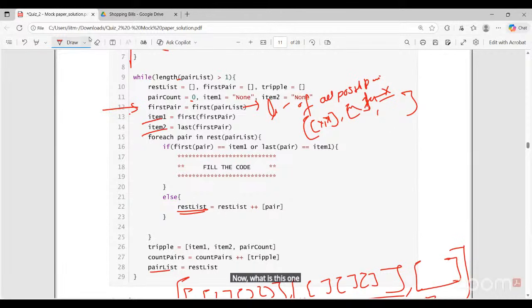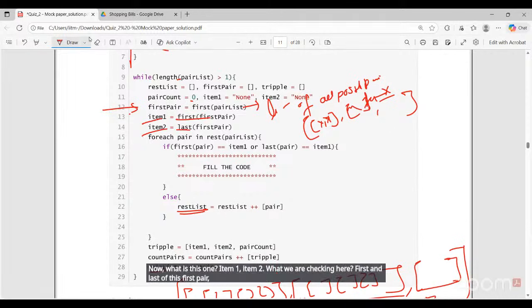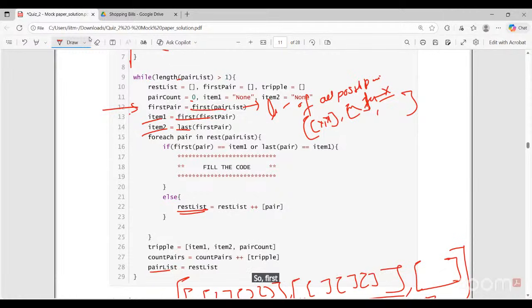Now what is this one? Item 1, item 2, what are we checking here? First and last of this first pair. So first pair, we'll get this one, right? This will give me the first of pair list, the first pair, and the item last of the first pair.